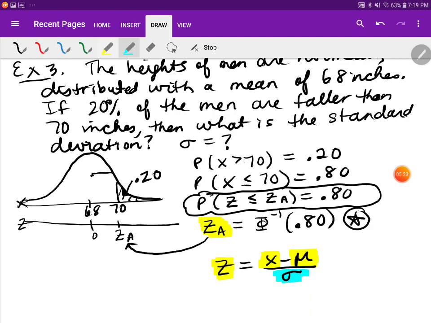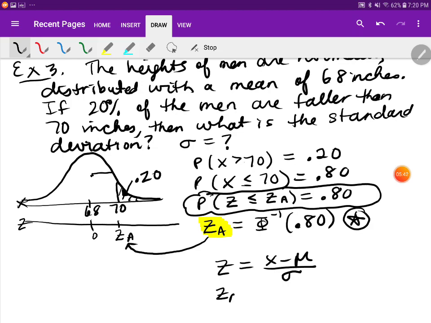Now, if I have those three variables and their numbers, and I need sigma, I think I could solve for that. So that's not going to be a problem. So let's substitute everything into the formula. I really think of it as a conversion formula. It's basically a formula that converts between these four letters. So if you have two of them, then you can find the other two.